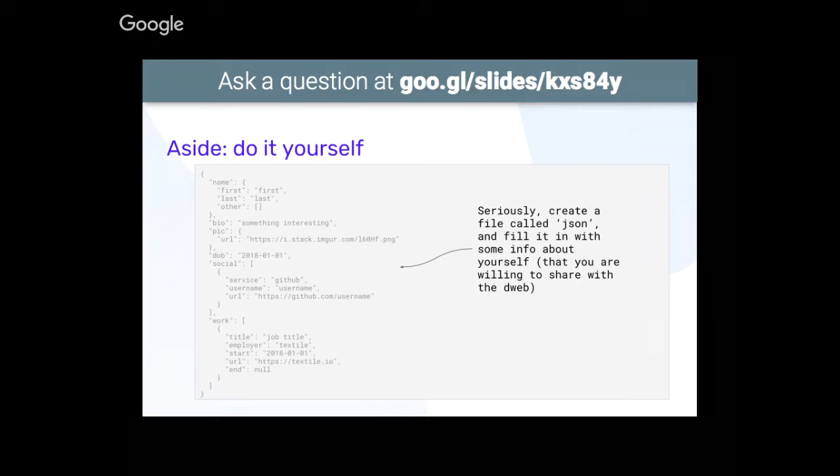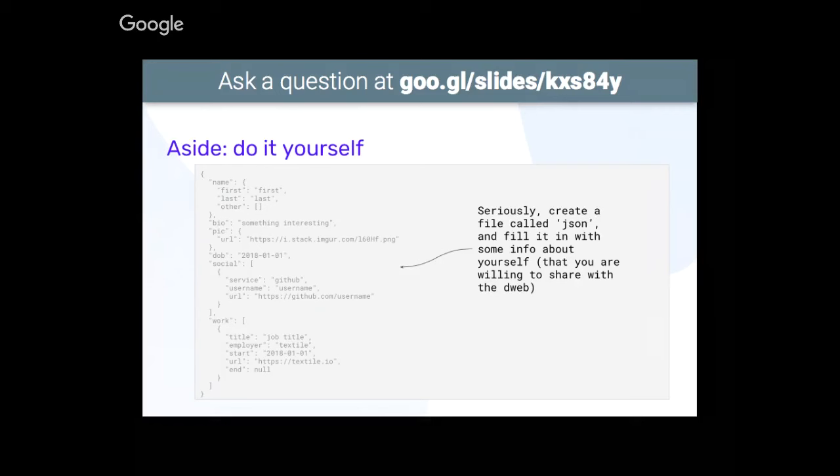Call it JSON with no file extension or anything. And then fill it in with some information about yourself that you are willing to share with the decentralized web. So we're going to be adding this to IPFS in plain text, not encrypted. So make sure that you aren't sharing any particularly personal information or passwords or anything like that. I've got this example template here, and we'll use it in an example later. So it would be great if you do this now.